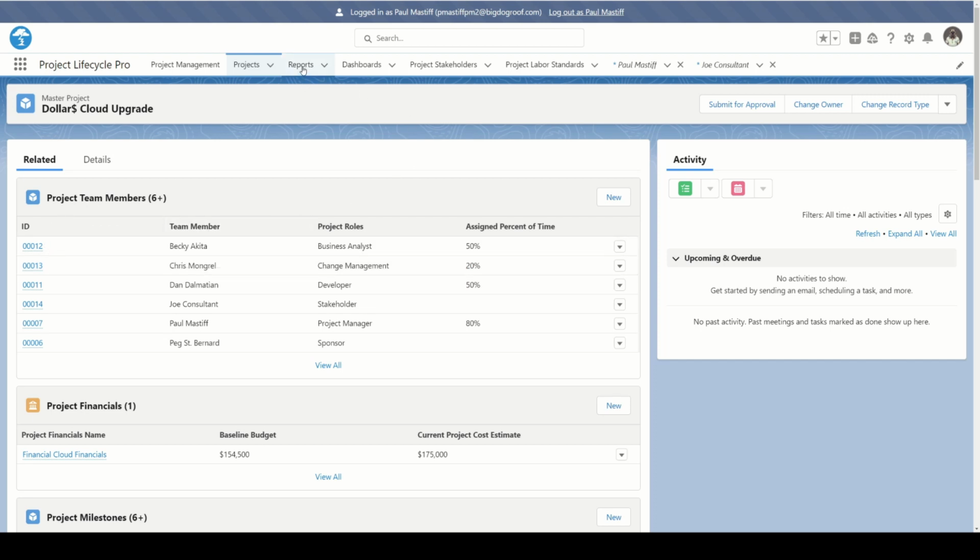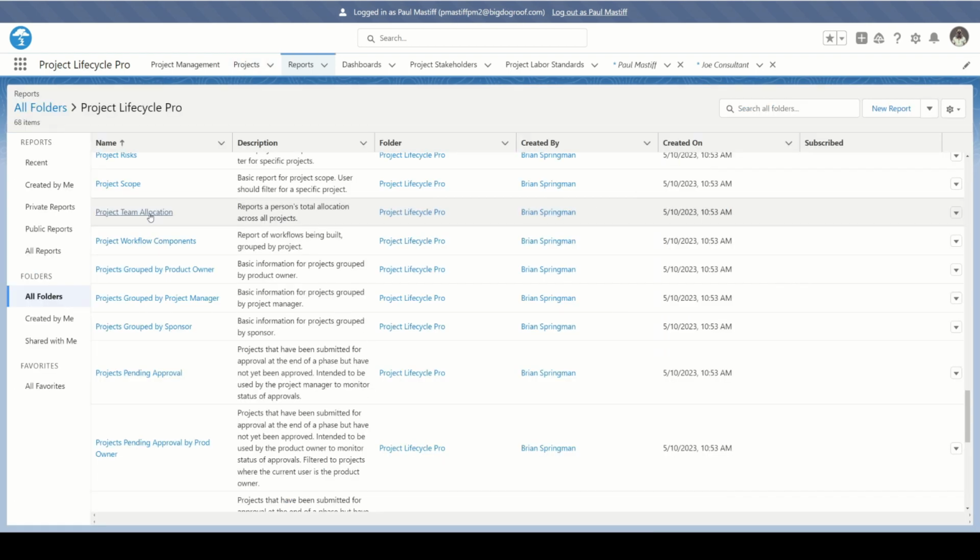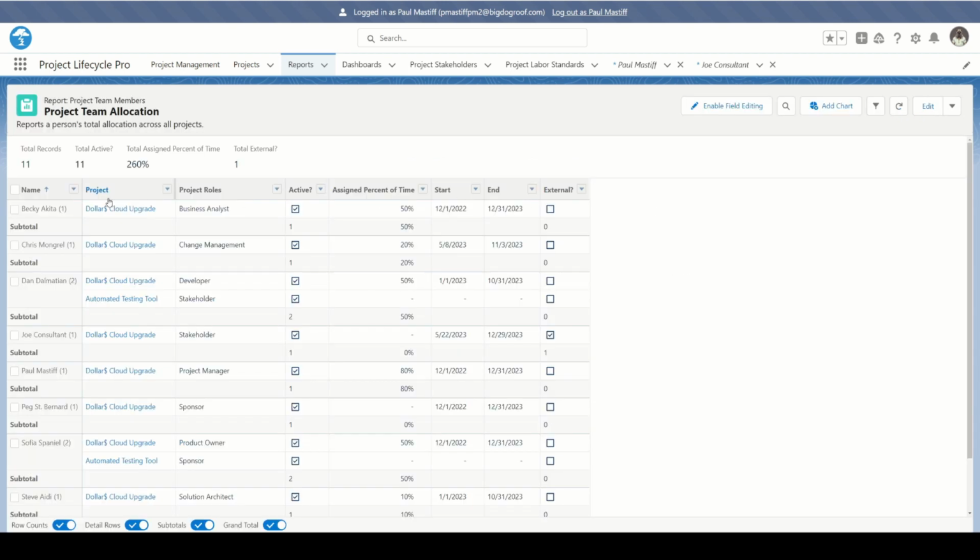Let's go into reporting. So here is a standard report within Project Lifecycle Pro, which is project team allocation. And here I have anyone who's been assigned to a project. Got Becky Akita, who's a business analyst.